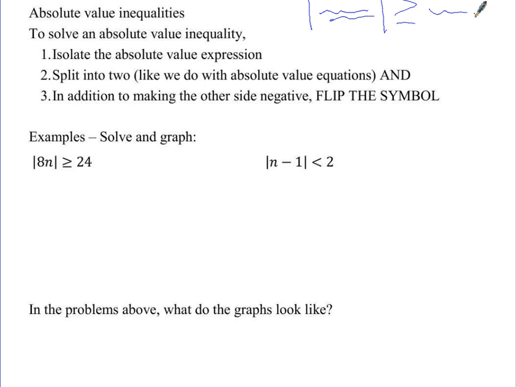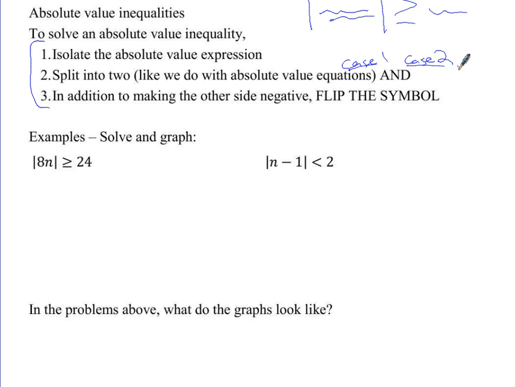If you remember these three things right here, to solve an absolute value inequality, first, isolate the absolute value expression, just like we were just doing, okay? And now we know how to do that. So get the absolute value by itself. Remember, what happens in Vegas stays in Vegas. So what happens inside the absolute value stays there until you split it into case 1 and case 2. Split it into 2, like we did with absolute value equations, okay? Case 1, case 2. I'm going to write that here.